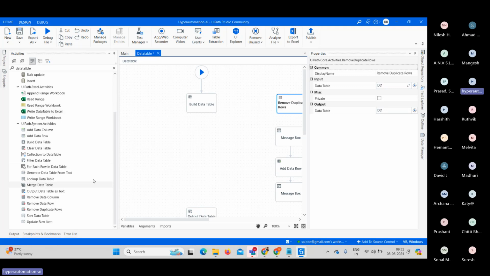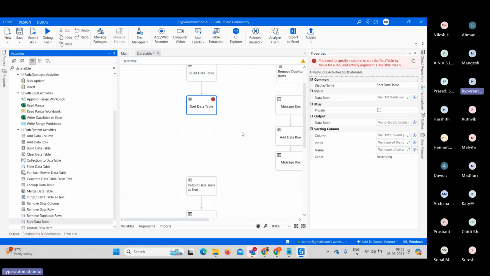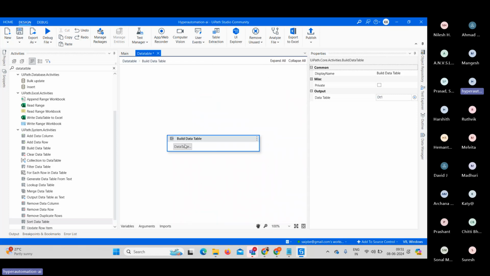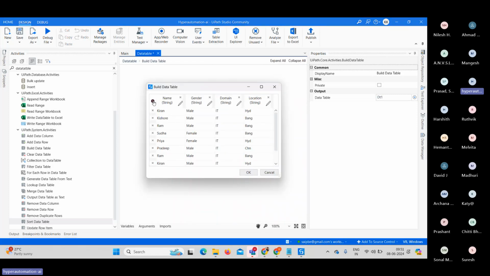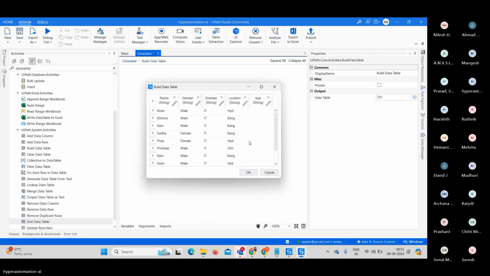So sort will help you to sort your data based on your requirements. So let's say I have something called age. Okay, I'll keep a column called age. So I'll just say Kiran is 30. Remove the duplicates. Ram and Kiran.